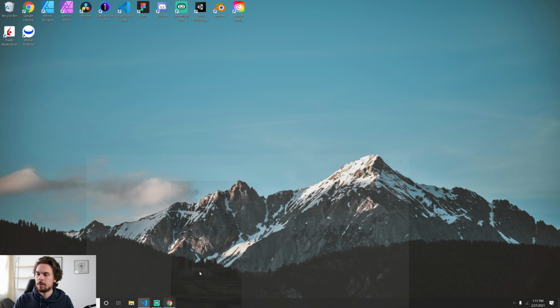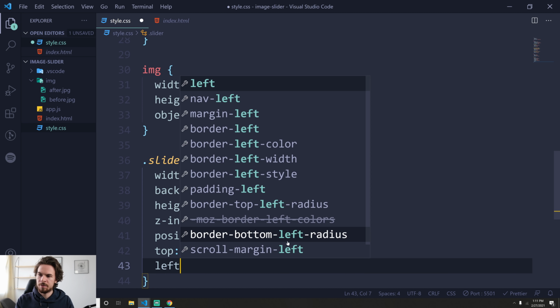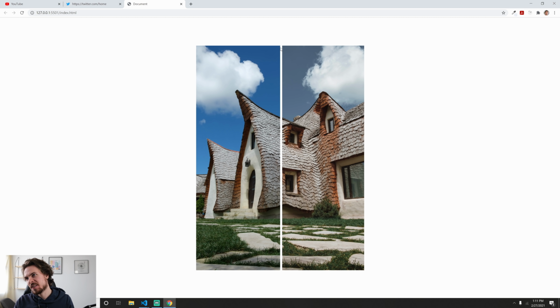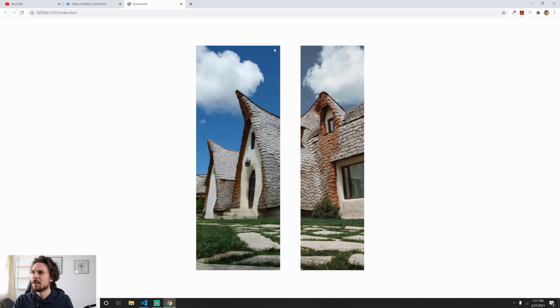Now it's right there. Oh my goodness. Let me jump back here. Top 0, left 50%. All right, so I'll center it right here. Okay, and that's kind of it. That's all we need to do. Fantastic. Actually, to move it perfectly in the center, we need to use transform to do that. Because it moves it 50% right here, but the width kind of continues. Let me show you. Let me make the width bigger, 5 rem, right? So it starts from 50%, but the width keeps moving it a bit to the right, right?